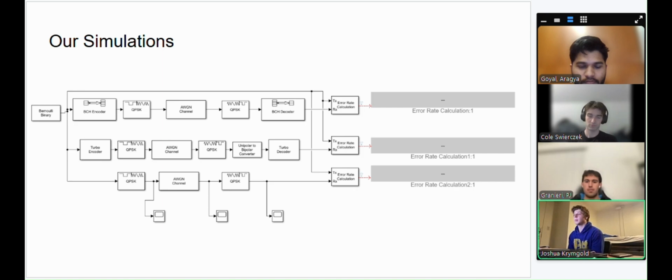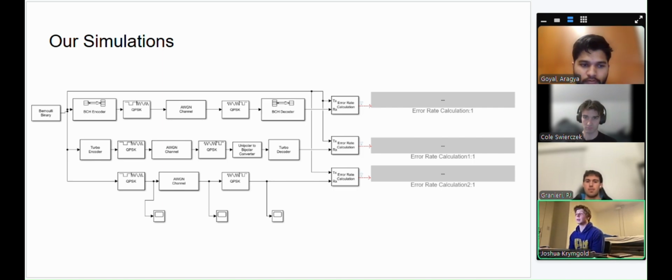You'll notice that we use QPSK modulation. The modulation isn't really relevant to our actual results, but it does have a nice little feature that will make decisions to bring the message back to between 0 and 1, which can help because the noise can bring it to levels above 0 and 1. And for the BCH decoders and turbo decoder to work properly, the message should be between 0 and 1.